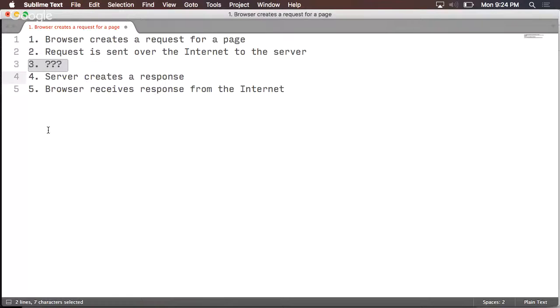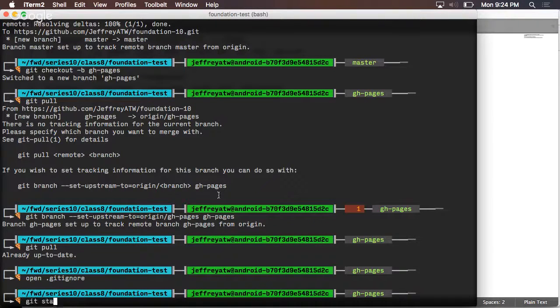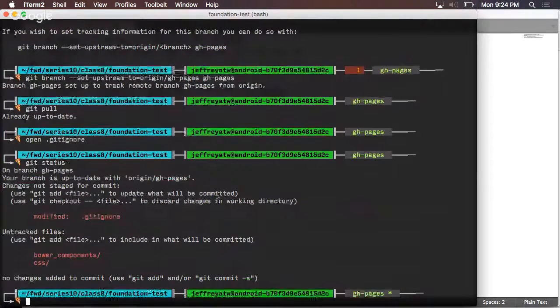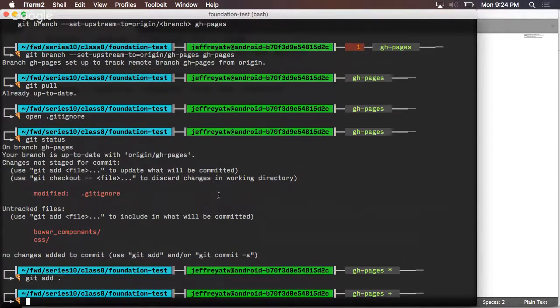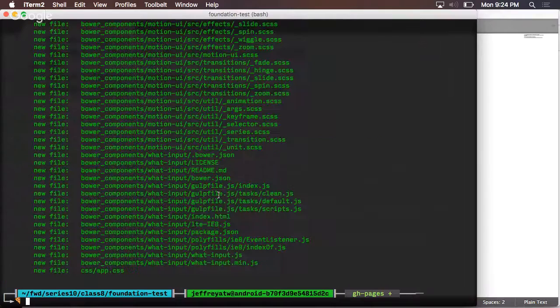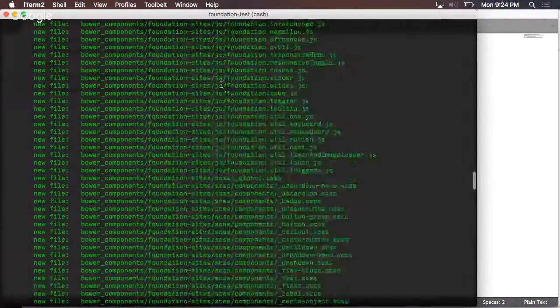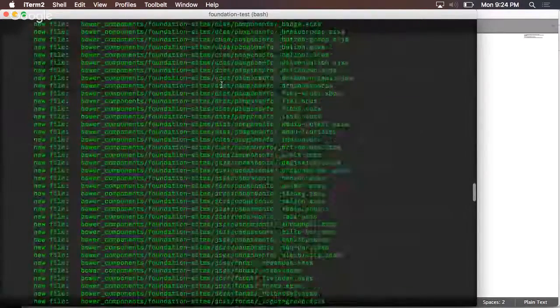Now that I've removed it, I'm going to go over here and do a git status again. And now you see that three things have happened. .gitignore has been modified, true, and two things that are untracked are present, right? Because now that .gitignore has been modified, it now knows to look for them. So I'm going to do another git add . And that's going to start tracking these two things and all the files inside them. If I do a git status here, you'll see, oh my goodness, that's a lot of stuff. That's a massive amount of files that need to be checked in.